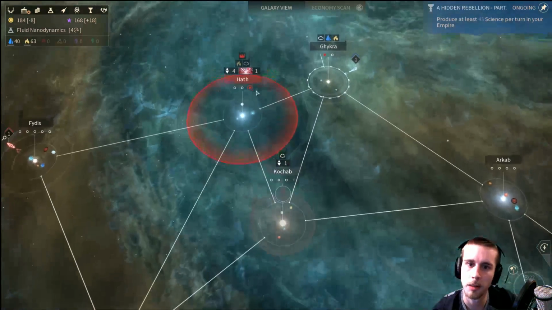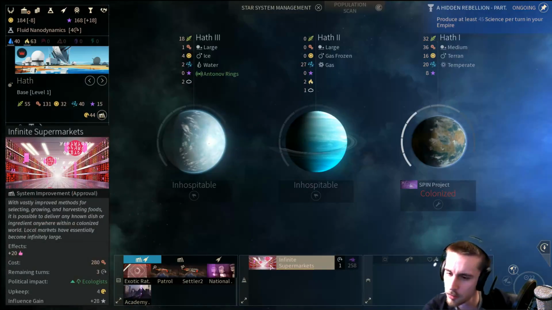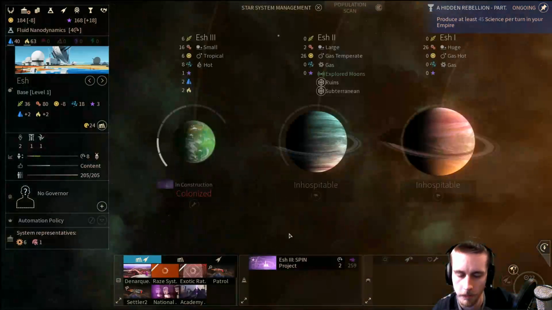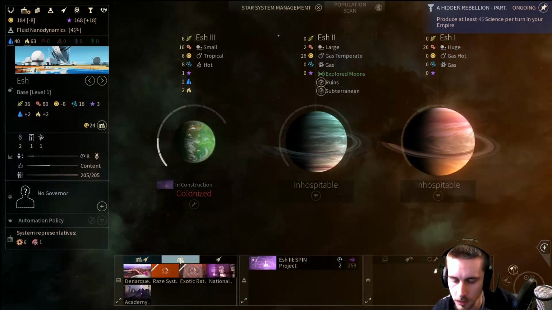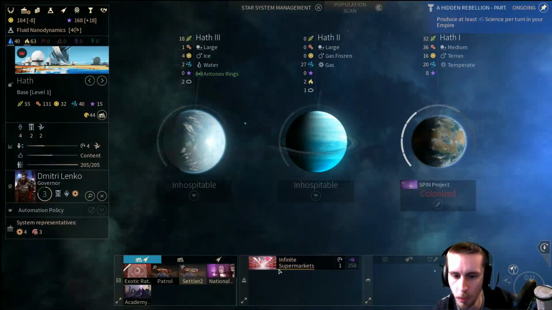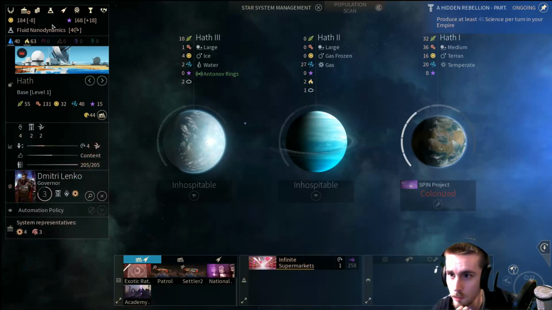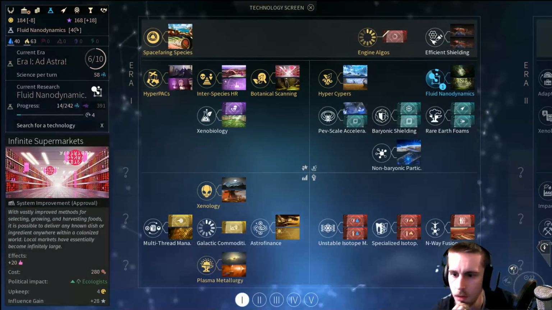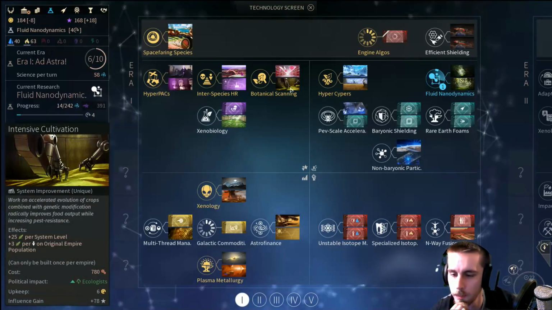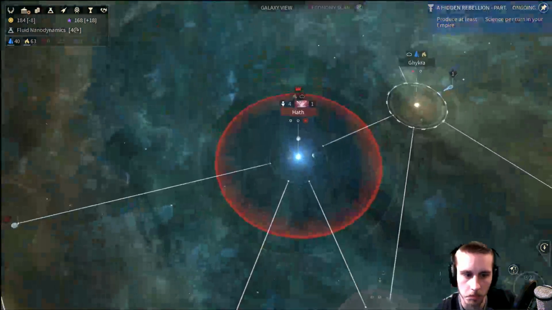Wait, is the supermarket a one-time thing? System increase. It doesn't say unique. I don't know why the other planet can't make it yet. Projects. Markets. I hope it's not system unique. System improvement approval 20. Approval. Huh. Yeah, I mean the cultivation is unique, only have it one per empire, but I don't know about the other one. Oh well.